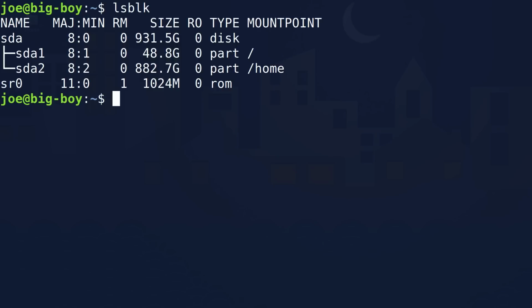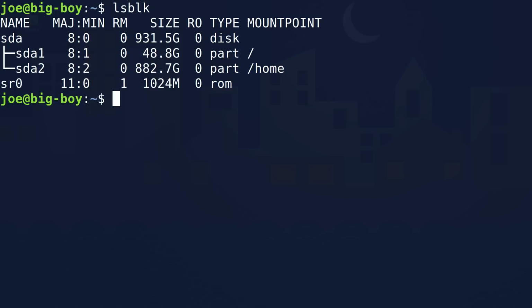First, it's going to give you the drive name and the drive letter. So in this system, we have one hard drive, it's sda, and we have two partitions on it, and they are labeled sda1 and sda2. If I would add another drive to the system, it would logically be sdb and sdc and so forth.